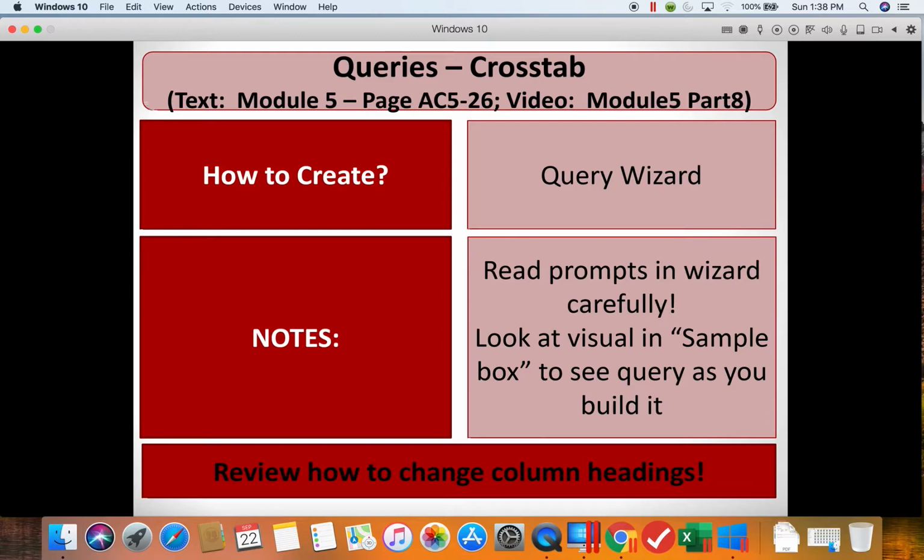And one final tip on wizards is to remember that you never hit finish if next is still an option. Always choose next so that you make sure you answer all of the questions correctly as you're going through the wizard. You will probably see wizards on your SAM exam, and if you click finish too soon, it will definitely mark it wrong because there are still questions that you had not answered since you didn't look at the rest of the screens. So make sure you click next as long as next is an option.